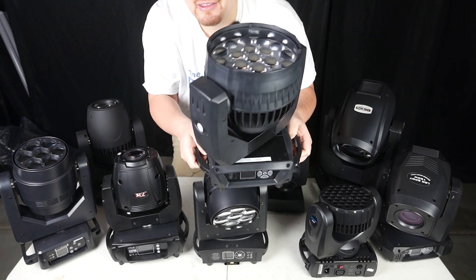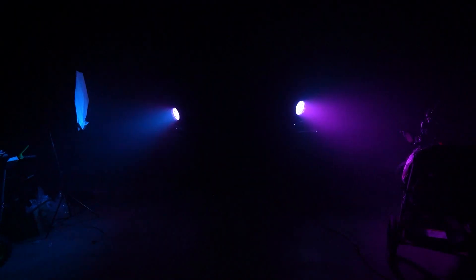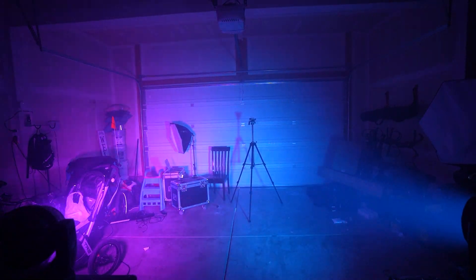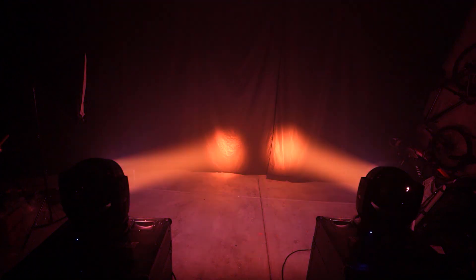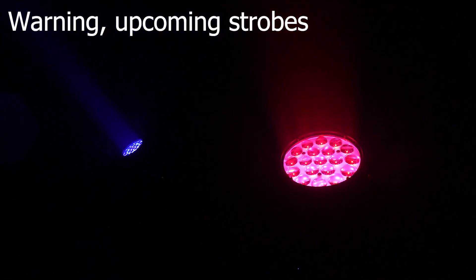Next we have this BothLighting MAC Aura 19x15 moving head wash. It has a really wide beam angle and serves as a really high-functioning wash. The MAC Aura glow isn't that useful to me — these things are extremely common — but it's very affordable and a nice effect. Personally, if you can hang this up high, especially directly over the dance floor, this is a way better value than just a normal wash. Moving head washes score a little lower in my book than spots because I really like gobos, but the nice smooth color mixing is a huge plus.